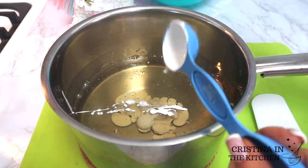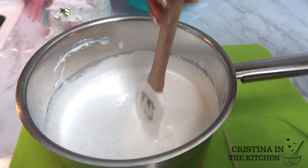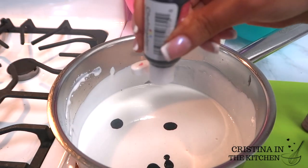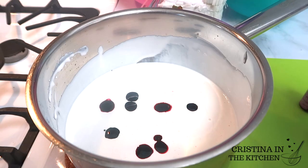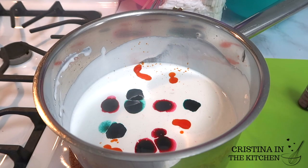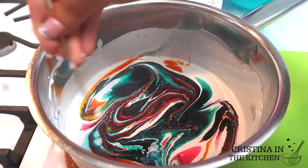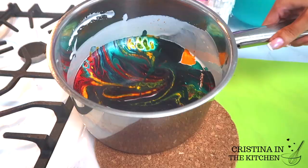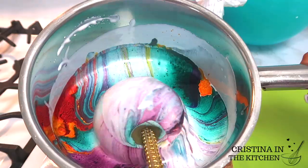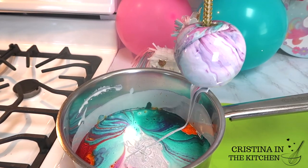I'm stirring in 2 tablespoons of white gel food coloring to act as a base for our beautiful marble design. You can get creative and use any shades of food coloring that you like. All you need to do is scatter assorted drops of each color. I used a combination of neon gel colors in pink, purple, blue, and yellow for a unicorn inspired theme, then drag a skewer through all the colors. Once you swirl the apple around, it will have the perfect amount of white for a marble effect.